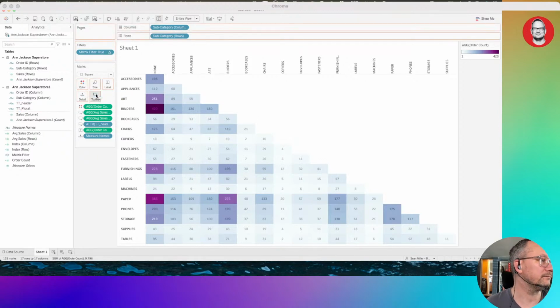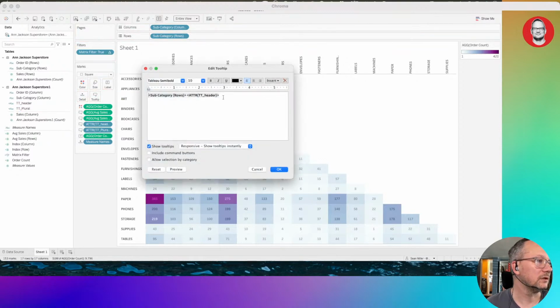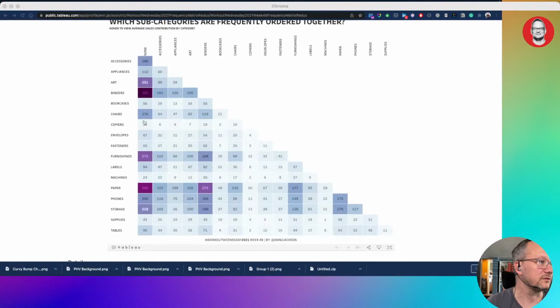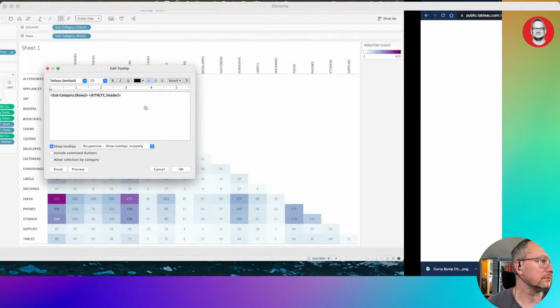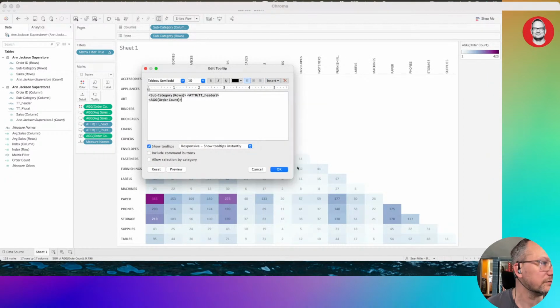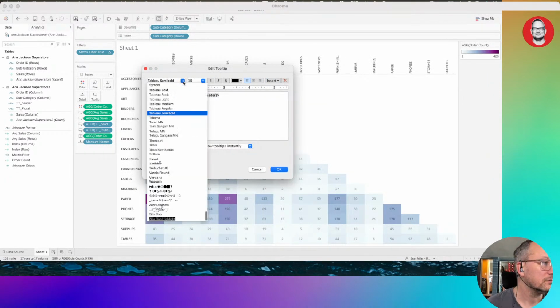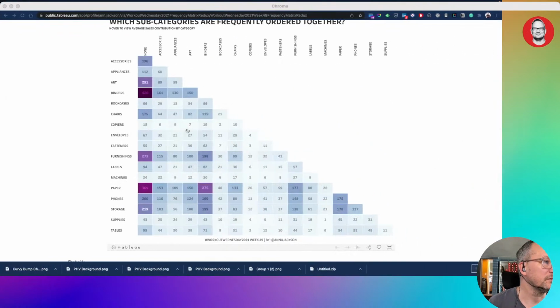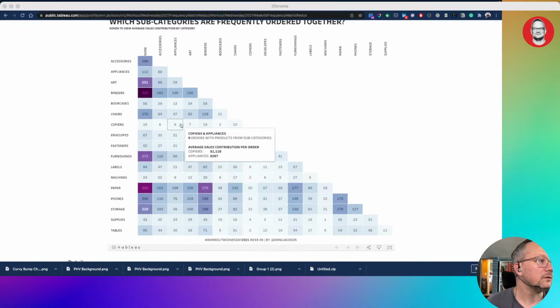Add that. And then we'll do space. It looks like she has a different color. Yep. So the number of orders is the order count. And then maybe just regular here. Let's try that. Number orders with products from.